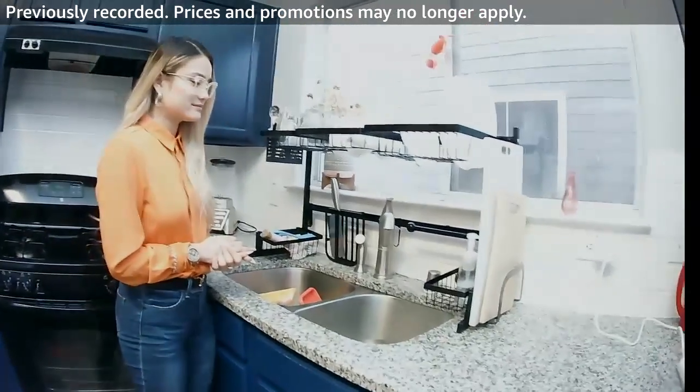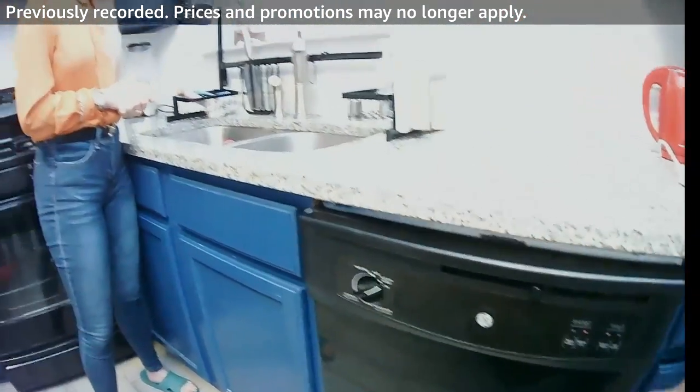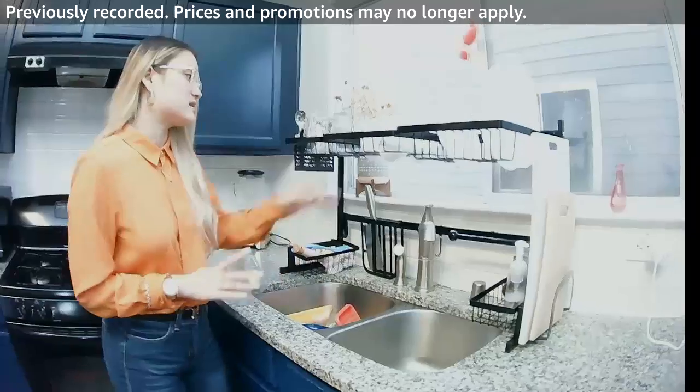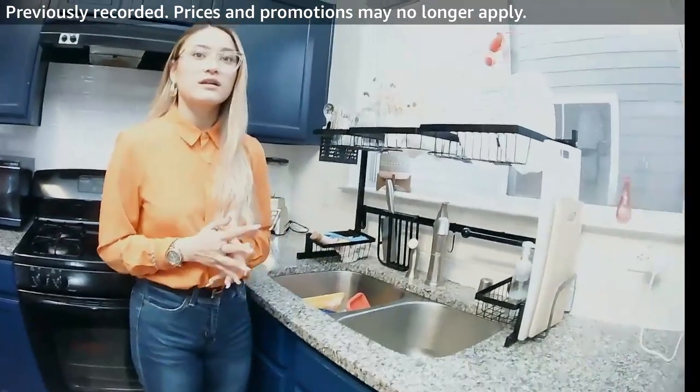So this means I don't need a washing machine. Honestly, I don't use it so often recently since I have this. Yes, this is a lot more efficient, and you're able to clean everything right after your dinner or lunch.